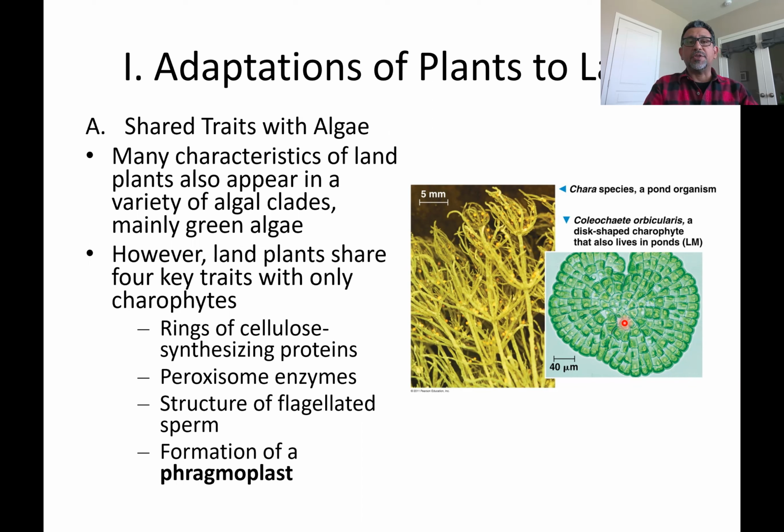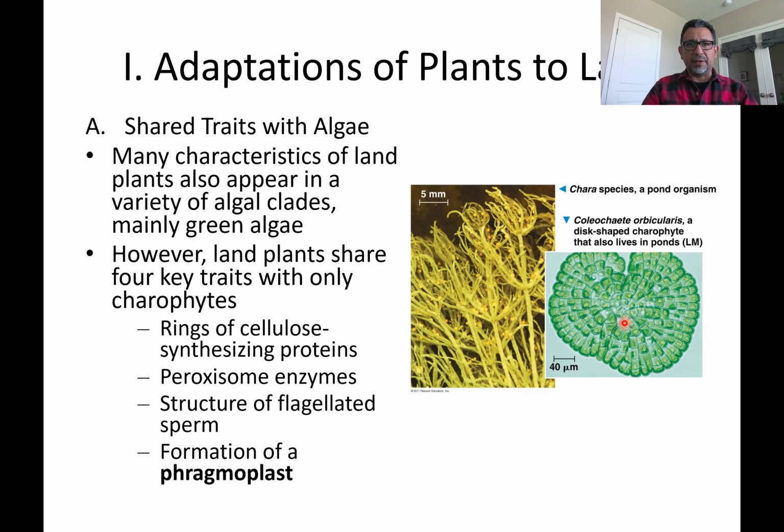Additionally, algae also have cells that are surrounded and protected by a cell wall, and there's the same polysaccharide making the cell walls of plant cells, and that is cellulose. However, there's only one group of protists, of organisms we also commonly call algae, that are more similar to plants, and because there are several characteristics that are seen in plants and only in charophytes, that's the group, only in charophytes, not in the green algae or the red algae or the brown algae.